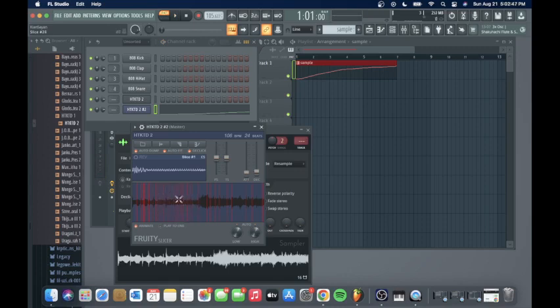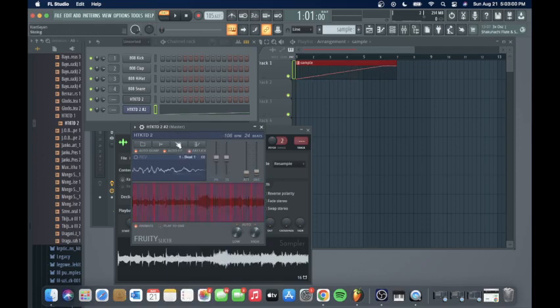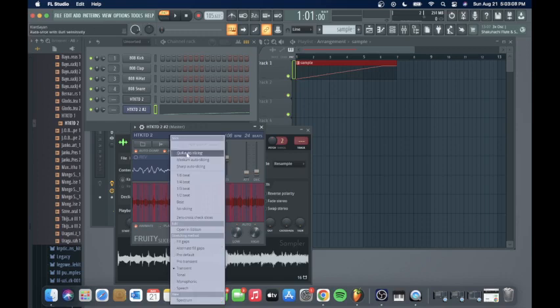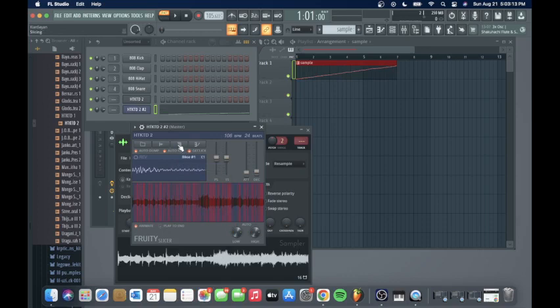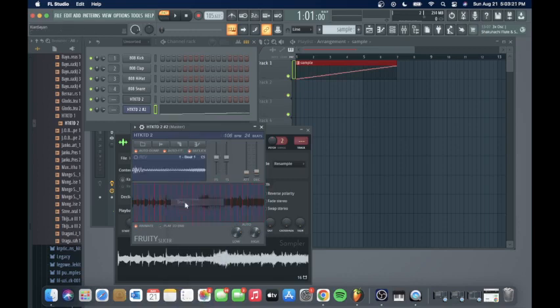All the red bars here are essentially slices that the sample automatically sets. But what you can also do is switch it to every beat, every half beat, all the way to every sixth beat, which makes for a lot of slicing and is very advanced to work with. There's also dull, medium, and sharp, but the issue is those are automatically put into the sample and they're not that easy to work with. So just as an example, I'm going to experiment with putting it on every beat.